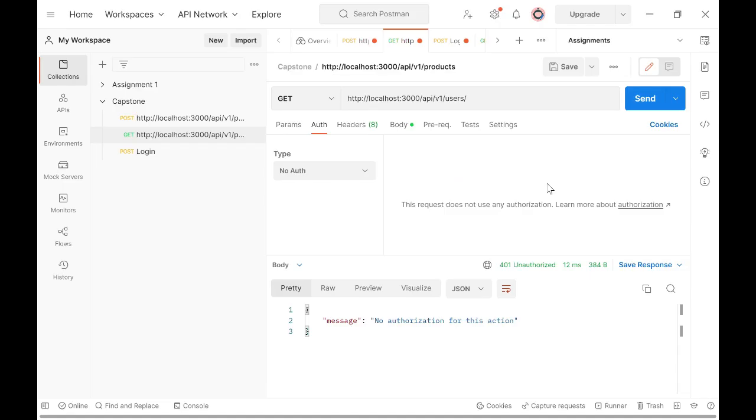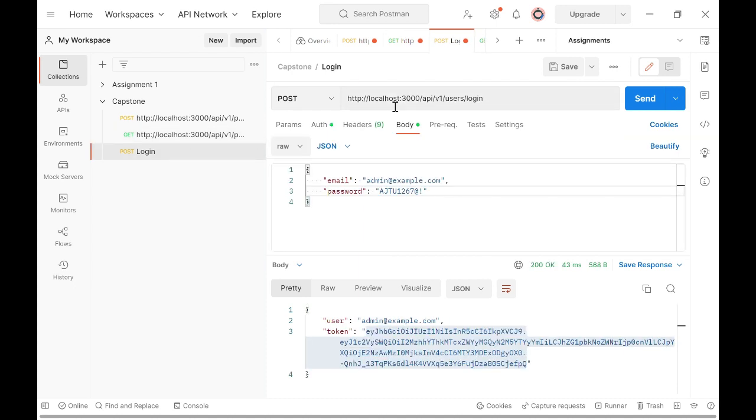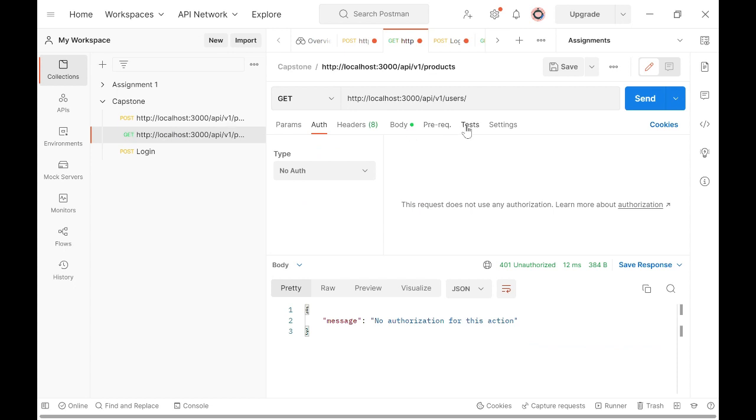So this is a demonstration for the back-end side of things and how things were supposed to work. Here you can see the Postman URL that you can use to send a request. The only thing that will be different is the deployment: instead of localhost, there will be a deployed URL here. The first thing you'll want to do is log in, but let's first demonstrate what would happen if you wanted to request a user, let's say.